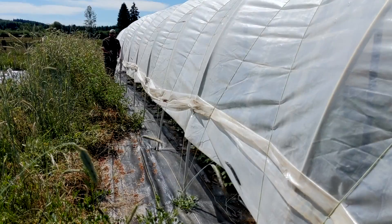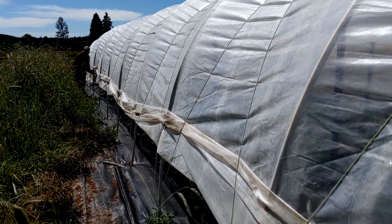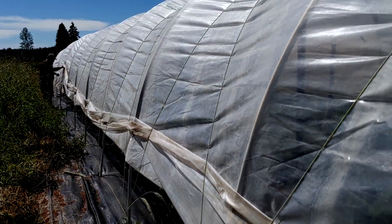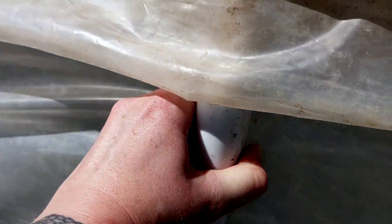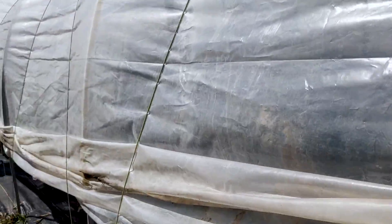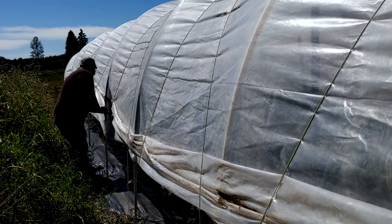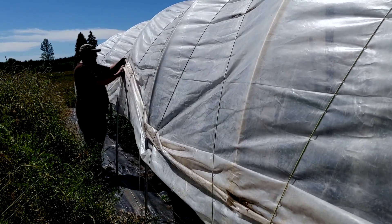We are in the process of hiking up our skirts, as it were, on the tunnels — it's going to be really hot. What we're doing is we've got these neat collars and we're raising up the sides even more to give it even more room to breathe and not just burn too crisp, hopefully. Fingers crossed — it's going to be hot.